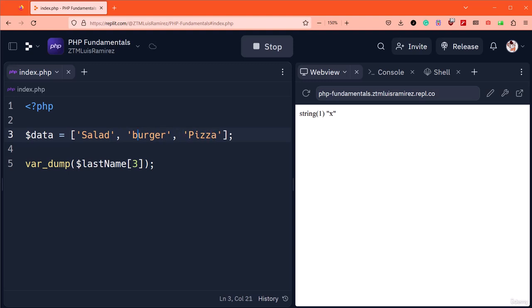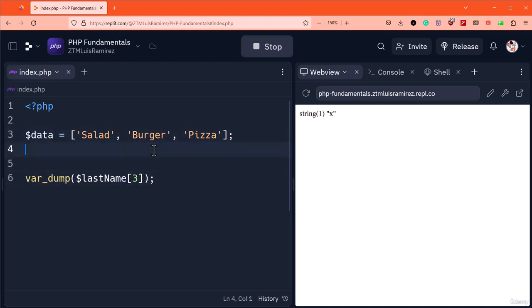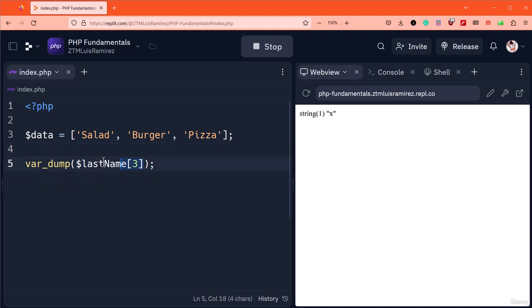After adding our values, we can access a specific value using square brackets. Below the variable, update the variable dump function with the following value, data1. You're already familiar with the syntax. Items in arrays can be accessed via their index. Behind the scenes, PHP assigns a number to each item in our array. As mentioned before, PHP starts counting at 0.